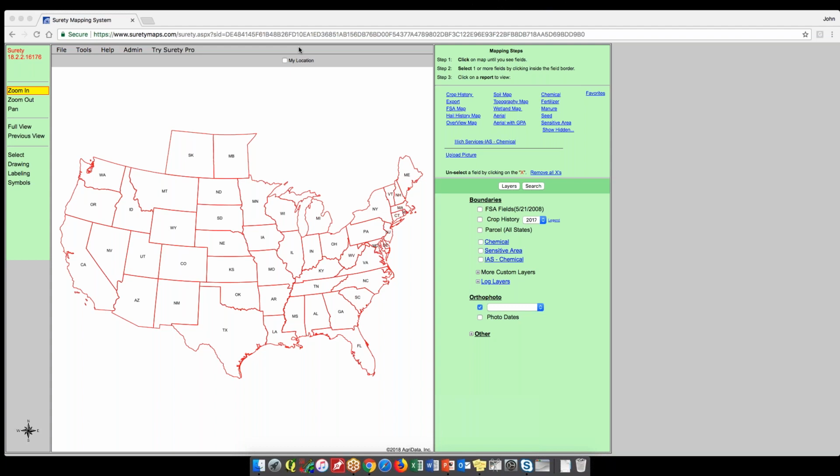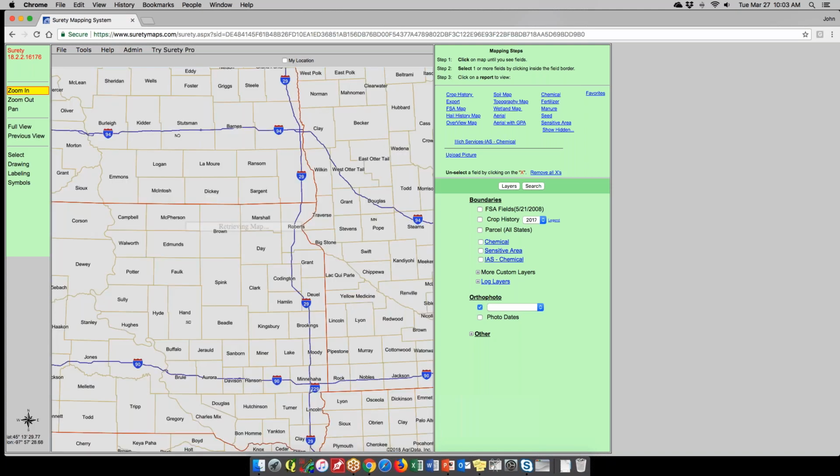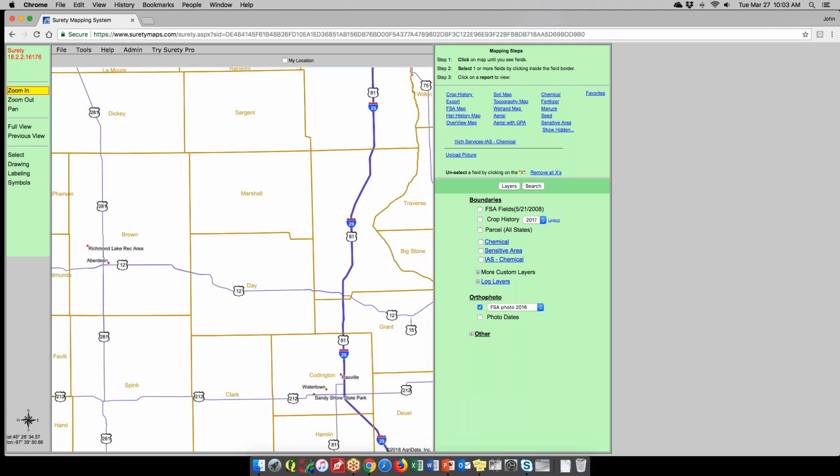So to start out, we're going to start out with navigation. That's how you get around within the mapping interface. First, we'll start out with the zoom in tool. The zoom in tool allows you, as it says, to zoom in. There's several ways you can use this tool. You can hit zoom in and go into your map window and just left click, and it'll zoom in a set scale. You can keep zooming in by left clicking.